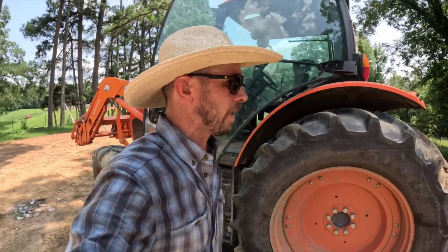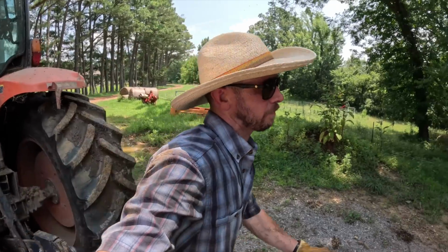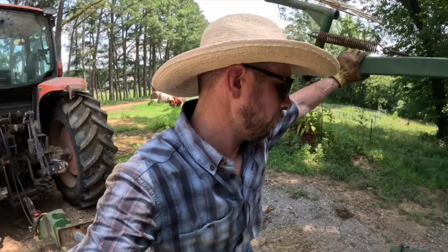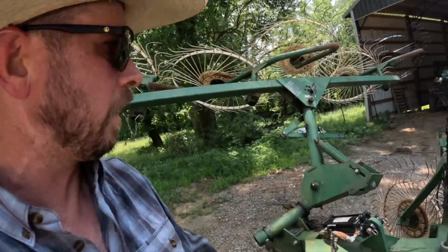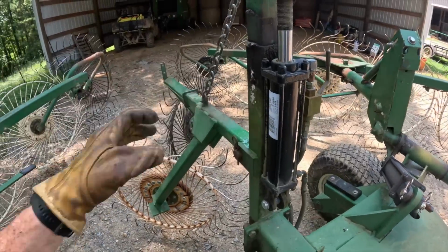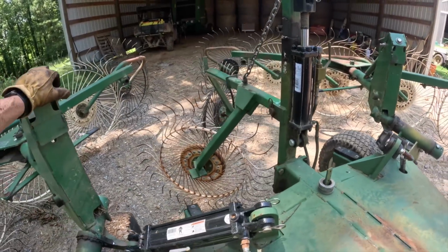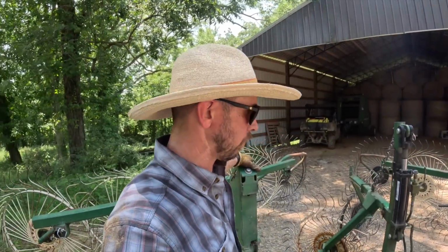Yeah, this other wing, I don't know. I fought with it, wrestled with it. Doesn't matter which tractor it's hooked up to. Once you get in the float, you can get it to go on over, but it otherwise does not want to let down. Yep, got those wheels on there. Yeah, I need to put a little grease in that fitting. We're otherwise ready to go to the field.